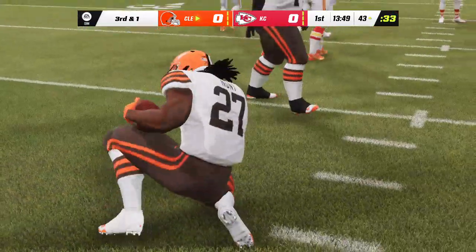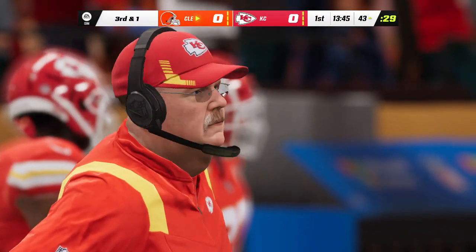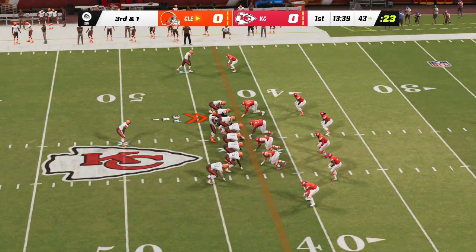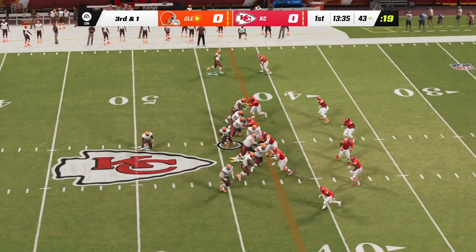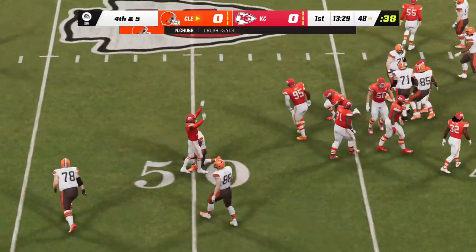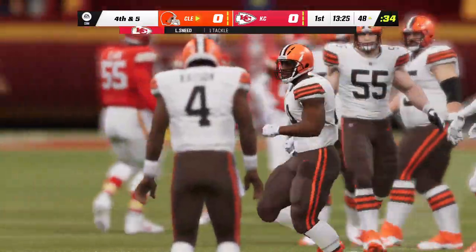When you find that kind of yardage, you couldn't be more confident as a ball carrier. And guess what? You're going to go back and tell your offensive coordinator, I'd like to keep carrying it, thank you. Heavy set out there on 3rd and 1. Back to the ground. This time it's Chubb. And they go backwards here, losing yardage back at the 48-yard line. Boy, that's a 5-yard loss.